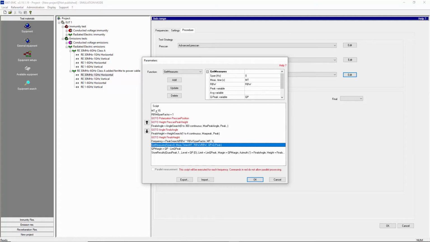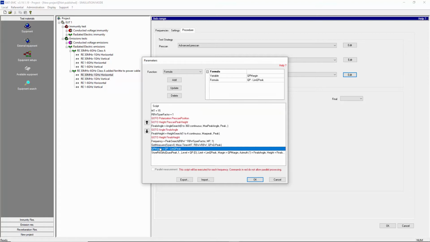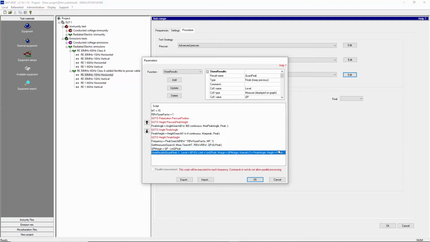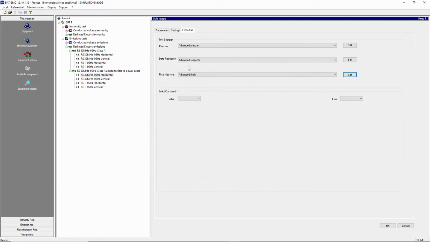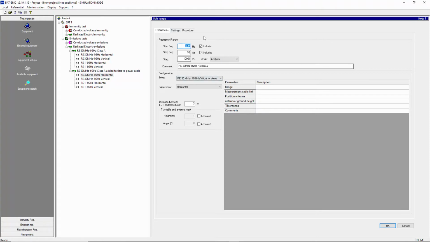The measurement time is set up here as a variable. CISPR states that for unsteady disturbances, which implies also uncharacterized disturbances, they request 15 seconds. So that's why that is set there. Then we calculate the margins and we produce our own tables. This allows the user to define column names as well as the column order. So this is all the information that needs to be entered for that subrange.